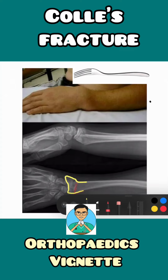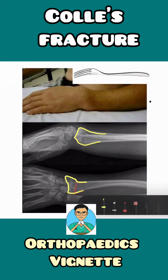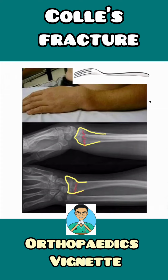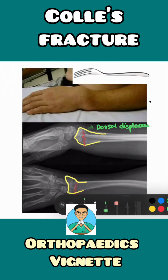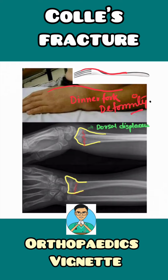Similarly, in the lateral view, we can see this is the distal end of the bone and there is a clear fracture line over here. And this fracture of the distal end of the radius leads to a deformity which is known as a dinner fork deformity. Over here, the hand gets a curvature similar to that of a dinner fork, and that is known as a dinner fork deformity. So this is the basic of Colle's fracture.